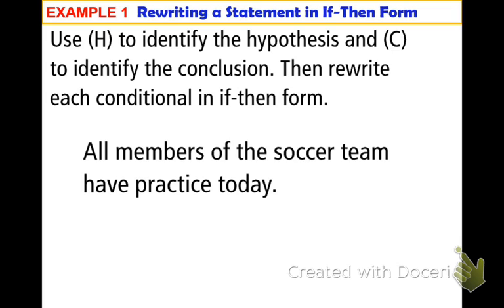All right, so we're going to use the hypothesis and the conclusion. This is in the center of the page next to the hole punch. Mine says different directions. What does yours say? Underline the hypothesis and circle the conclusion. So mine says, yours says underline the hypothesis, circle the conclusion, and then we're going to rewrite it in if and then form. Okay, so can anybody take a guess at what the hypothesis would be? Our sentence is all members of the soccer team have practiced today. So if what? If you're a member of the soccer team.